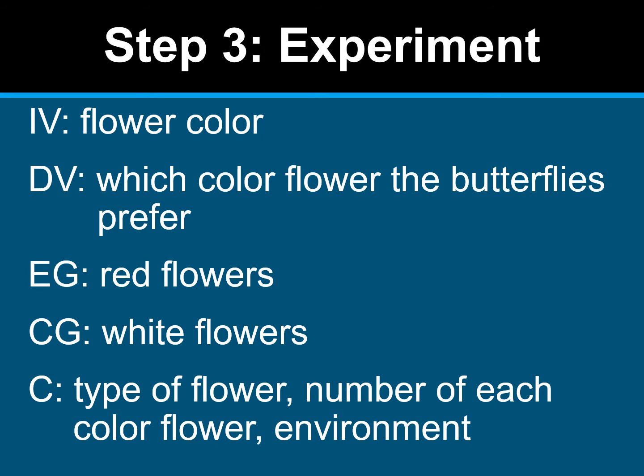Recall my hypothesis. If butterflies are given 3 different color choices of flower, then they will prefer red because it is a bright color. Notice that the independent variable and dependent variable are found in the hypothesis. So in my experiment, the experimental group is the red flowers. The control group could be a white flower. The constants are the type of flower, the number of flowers available to the butterflies, and the environmental components the flowers are found in, such as soil, sunlight, temperature, anything else.